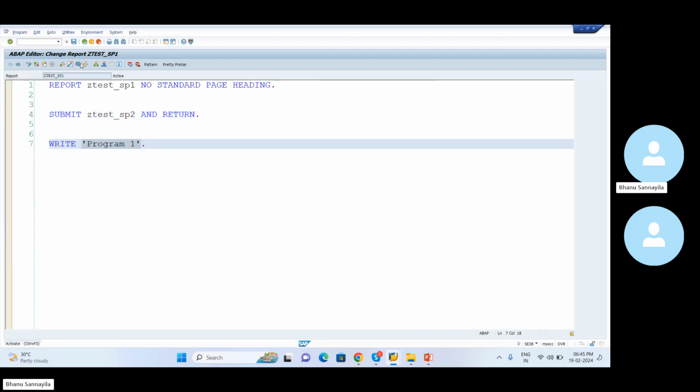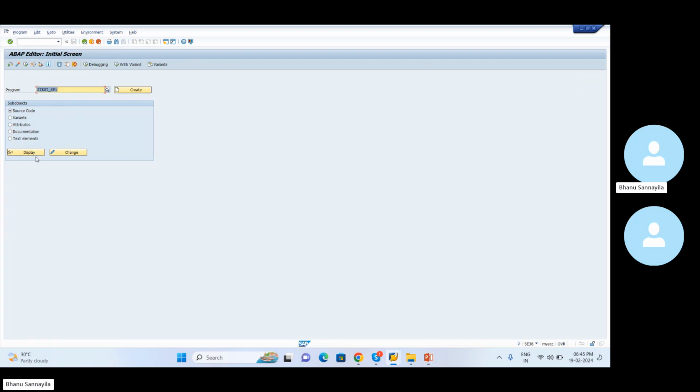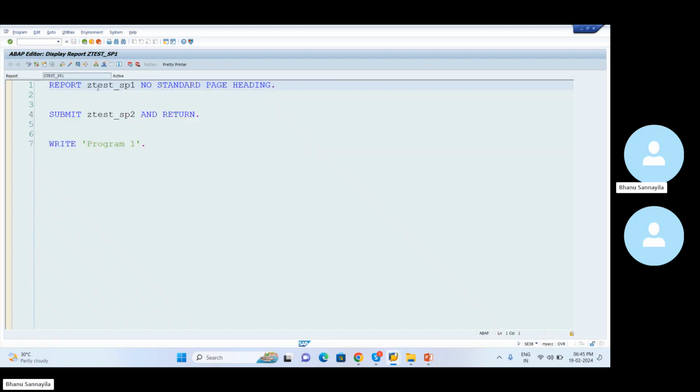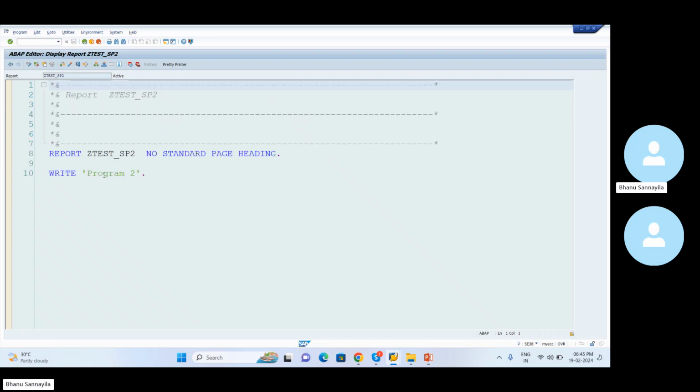So what I have done was, I have created 2 programs, and the second program I have called in the first program by using this syntax. The output of the first program is program 1 and the output of the second program is program 2. That's it, straightforward. Now let me keep my breakpoint here. If you want to go with a session breakpoint or an external breakpoint, it's totally your choice.